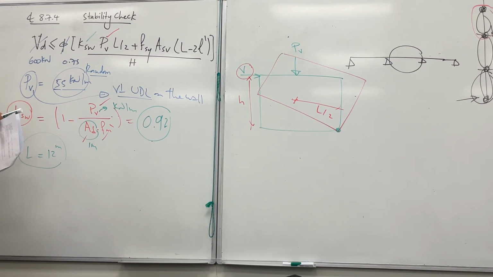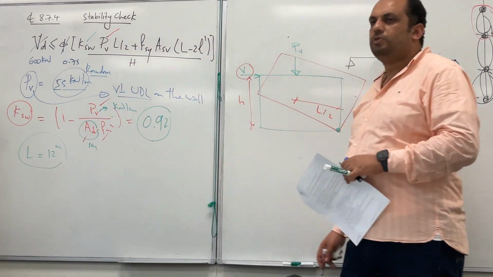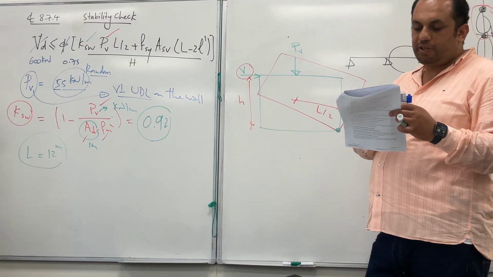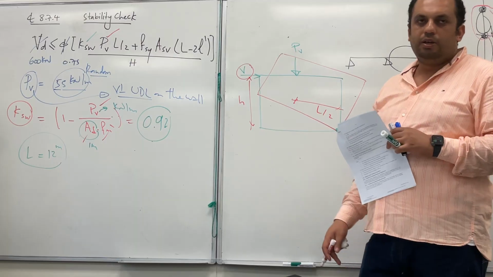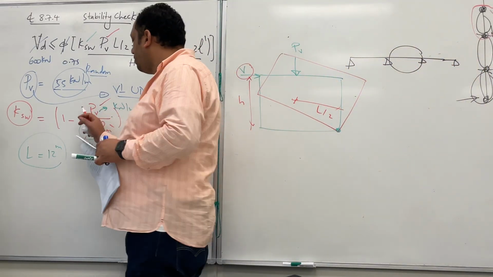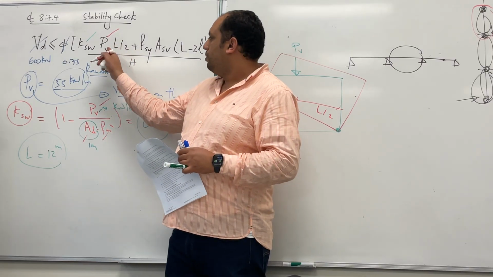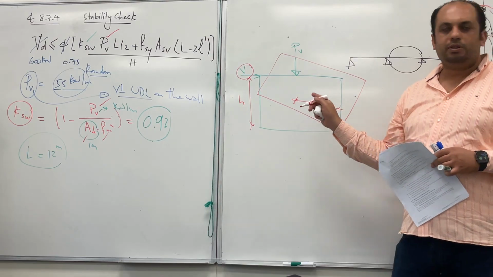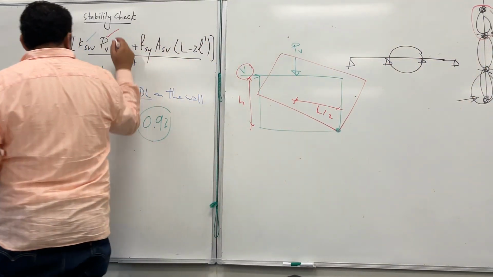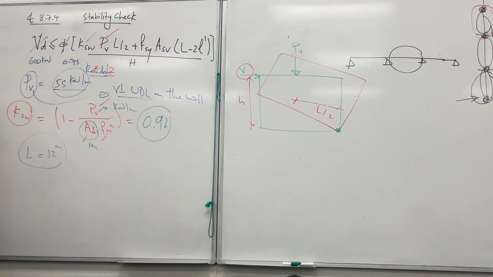I took PV as a point load from the examples, but I still got 0.94 anyway. Sorry guys, because I did it for 12 meters. The definition here is a little bit weird. It says applied uniform vertical load. Here it should be uniform load because we are getting the area per meter. But here it's a point load because we need concentrated load to get the moment. So in the top one, PV should be whatever the load is multiplied by what?